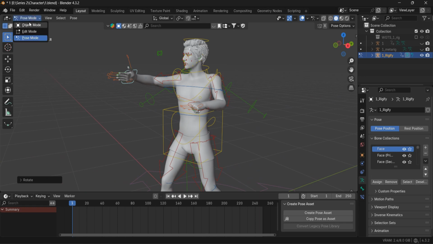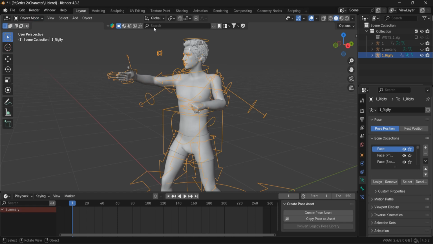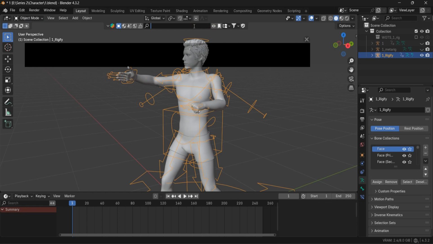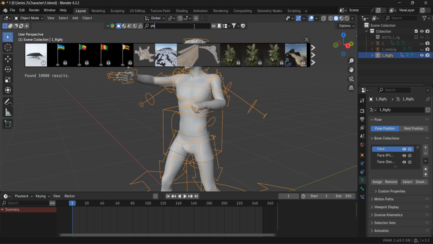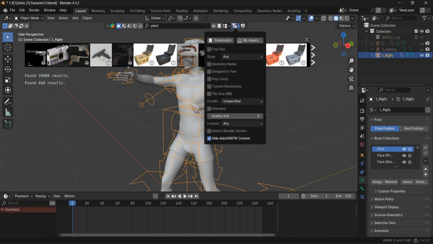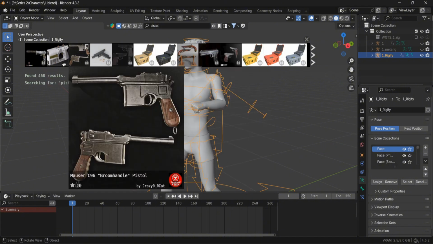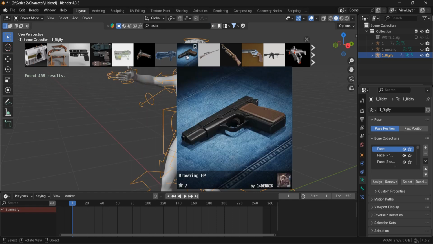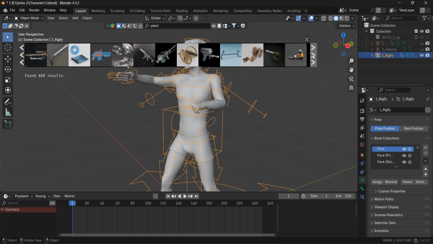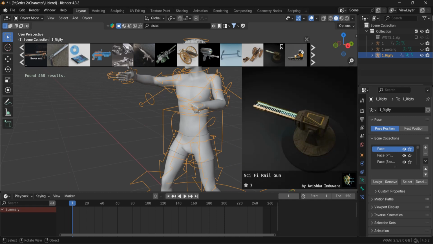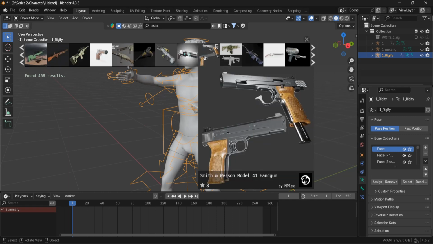For that, I can use simple BlenderKit to download the asset. Let me search firearm or pistol, maybe. Okay, I'm using only free assets. We can use this one and this one too.